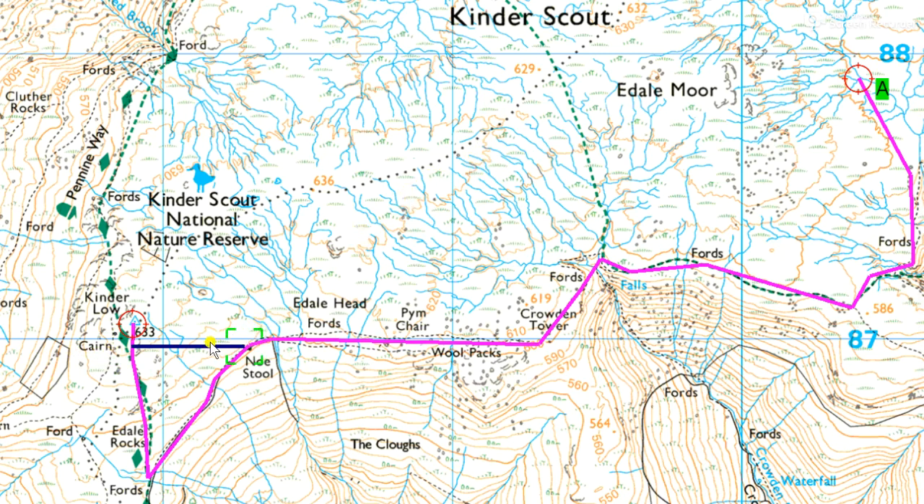Another option - that would be okay if conditions were dry but it might be quicker to continue running on the edge path for longer and then head in. What if we headed to this stream here and then followed it all the way up? Notice it finishes very close to our destination. If we got on the left-hand side of it and went up with the stream on our right until it petered out, we might even be able to see the trig point from there. If we couldn't, once we hit the high ground where it flattened off, we'd know to stop and look over to our left or to the southwest. Follow the stream, and once we notice where it finishes, our destination is just 100 meters away.